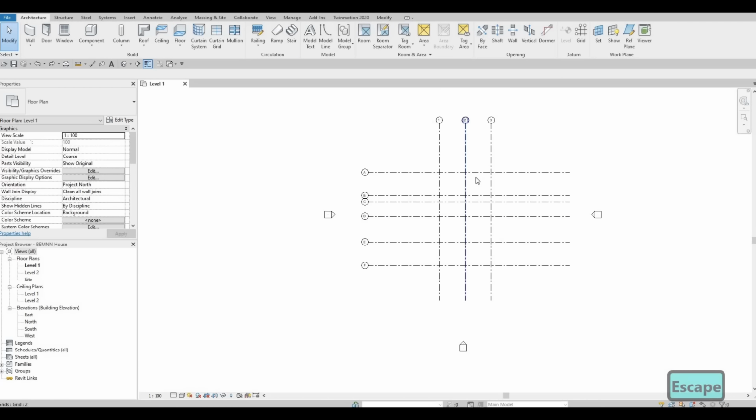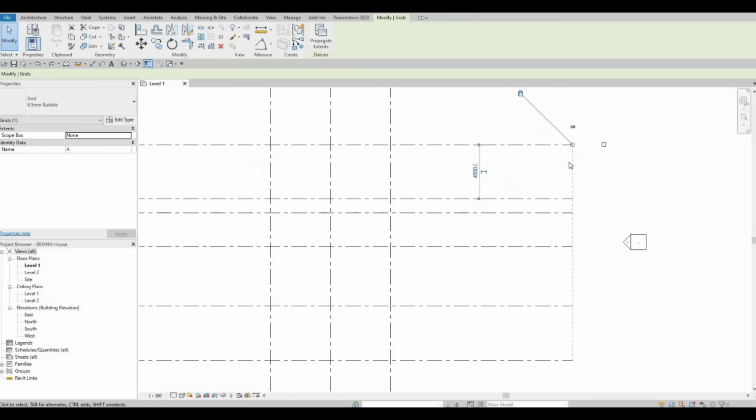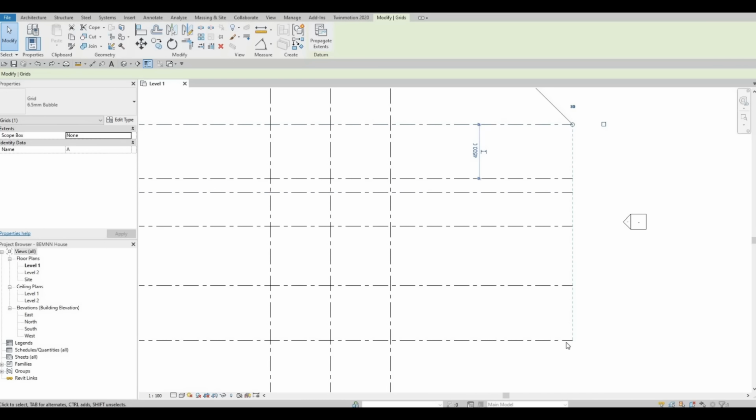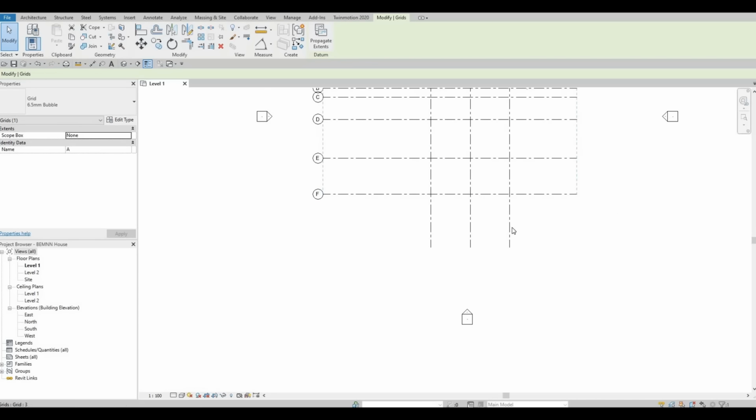So now what I want to do is fix our grid line. You can select this one. If you notice, there is a temporary dash line. This indicates that if I move this, all of them will move. So here I can select this.